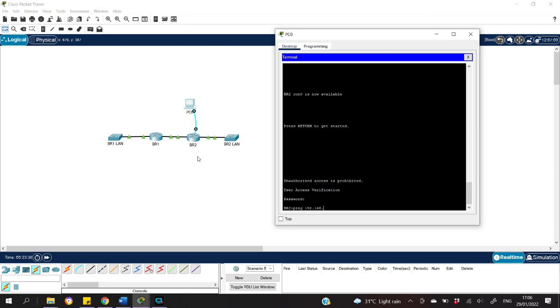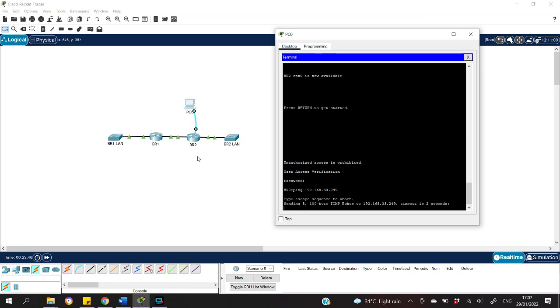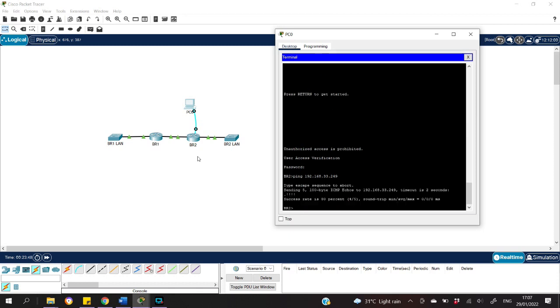We can ping here using the terminal from the router. So we can see the ping is successful.